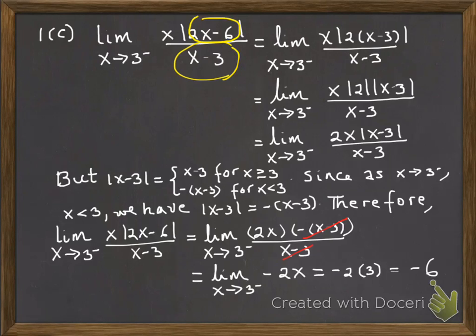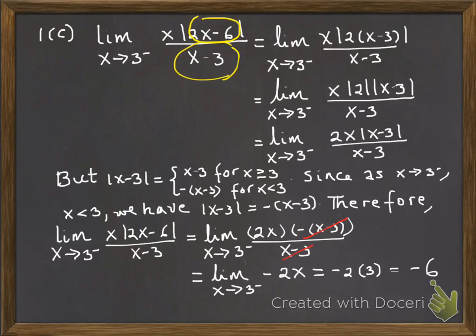But we cannot cancel x minus 3 here because the expression in the numerator is with an absolute value. So because of this, we have to simplify more. The absolute value of the product is the product of the absolute values, which gives us 2x times the absolute value of x minus 3. So at this point again, we cannot cancel x minus 3 because it is within the absolute value.